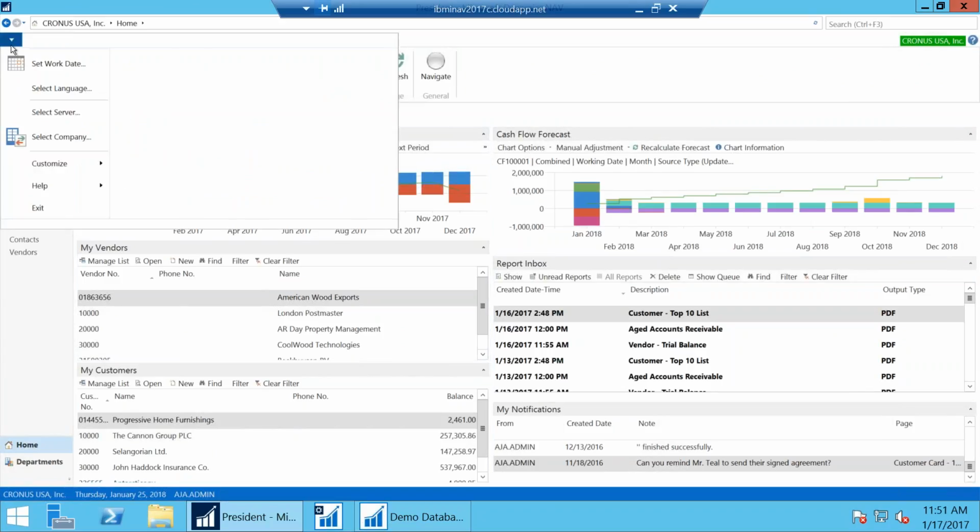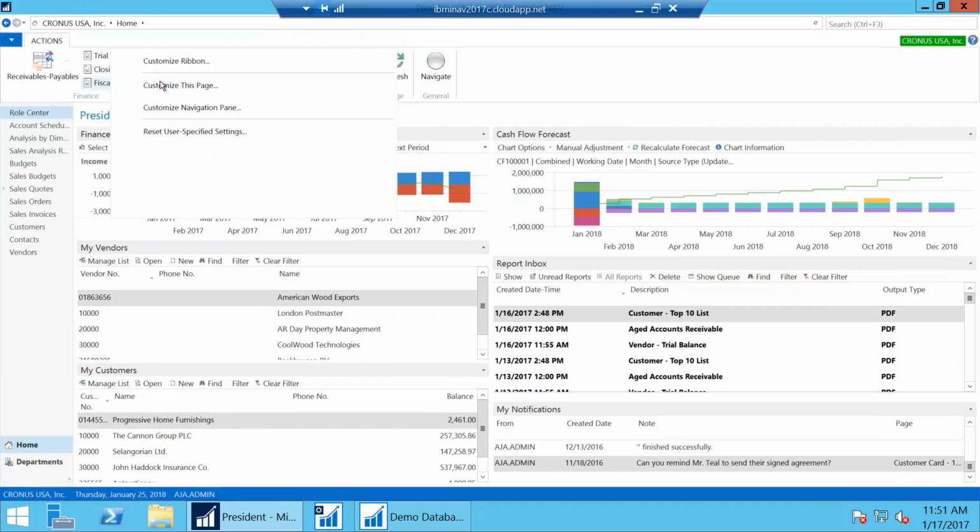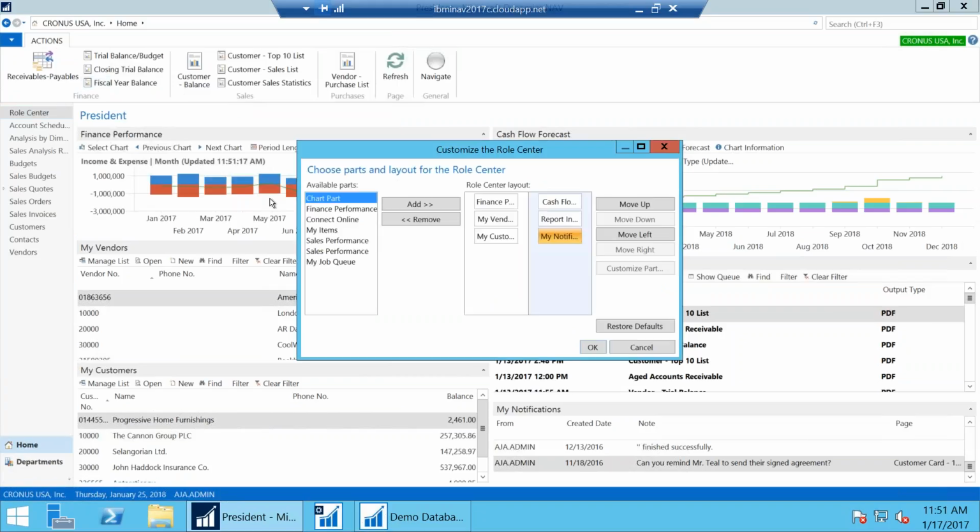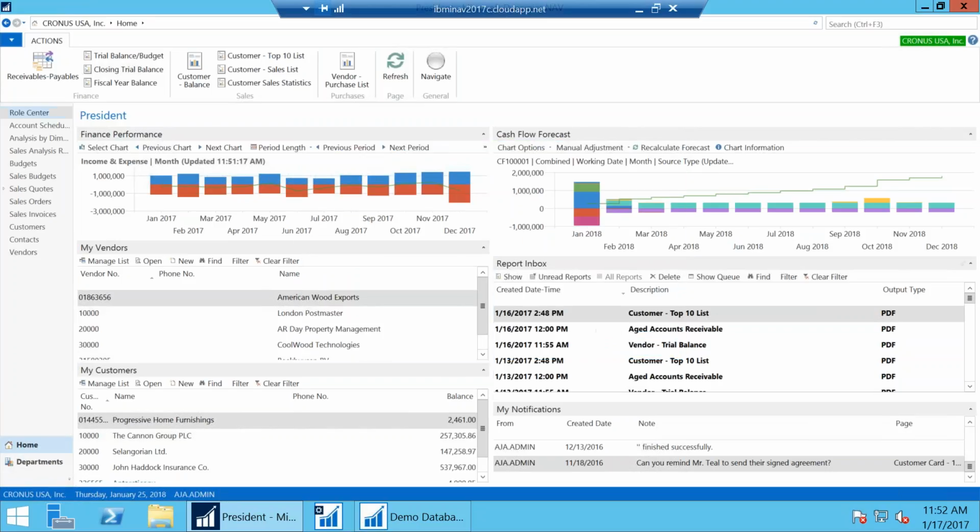If you don't and you're using the Windows client, go to the main menu or the application menu button, and then you can customize this page. So customize this page, and make sure that report inbox is added to one of these areas. You can move them left, down, above, to the left pane, to the right pane. You have the ability to break it down into 2 columns here. So you could easily just add the report inbox to wherever it is that you need.